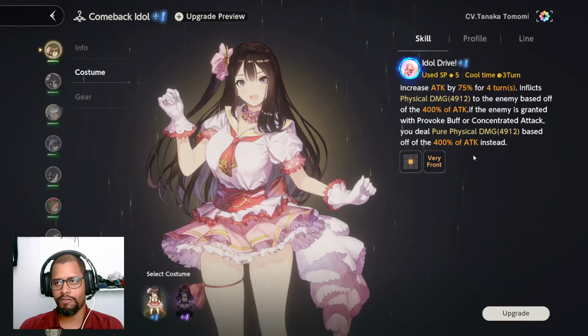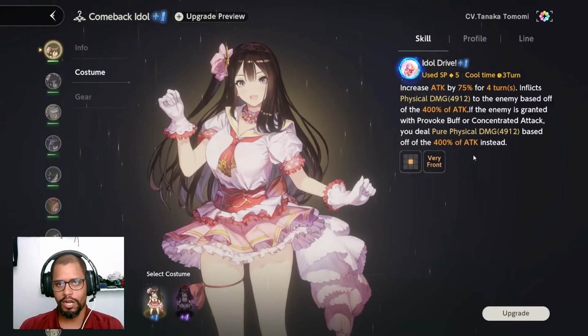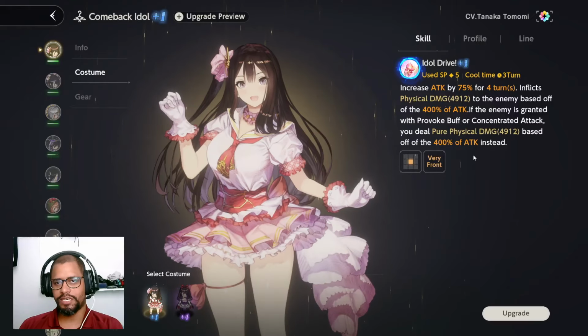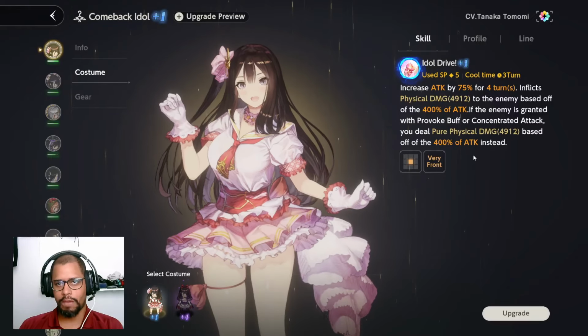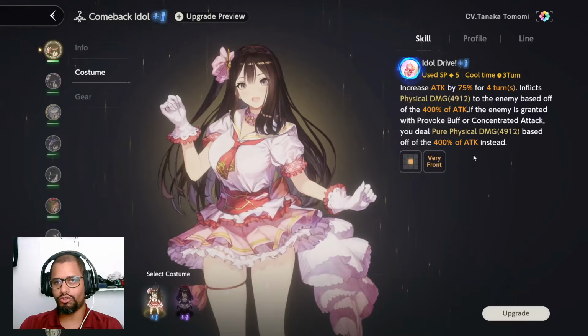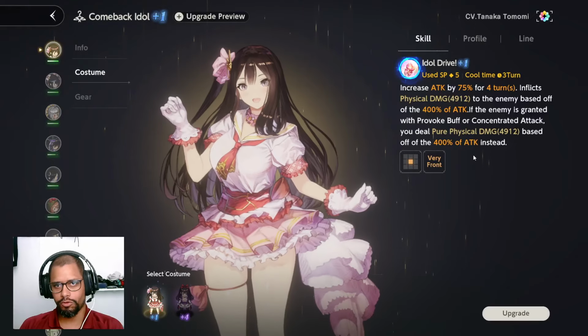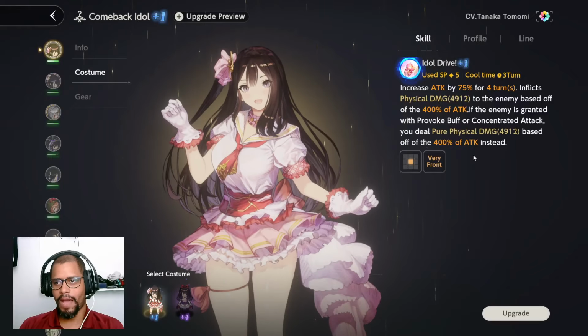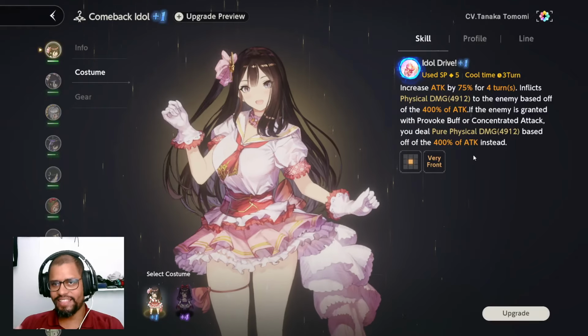He did a guide for the new theme hunt, and in there he was explaining what the hell pure physical damage is and what pure magical damage is as well, because it's all the same. They introduced pure physical damage and pure magical damage. So if things were broken, they are about to get even more broken in the future.